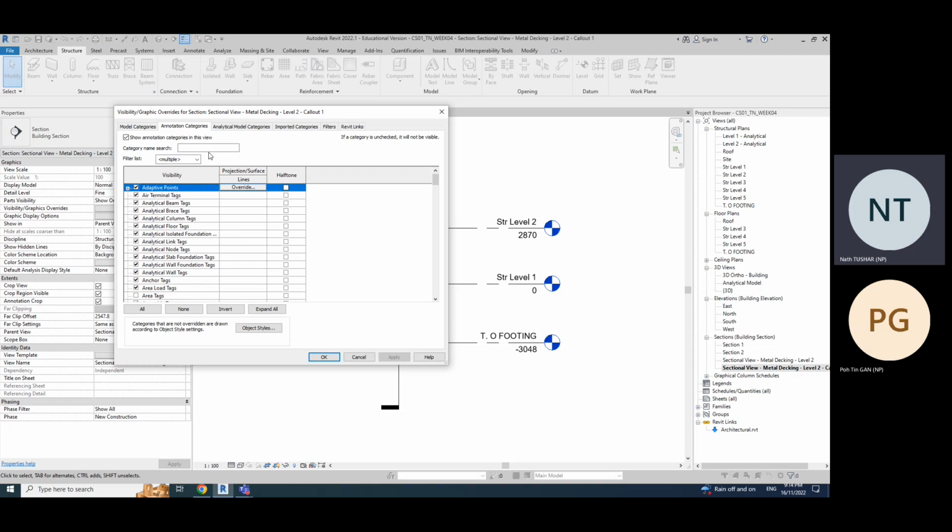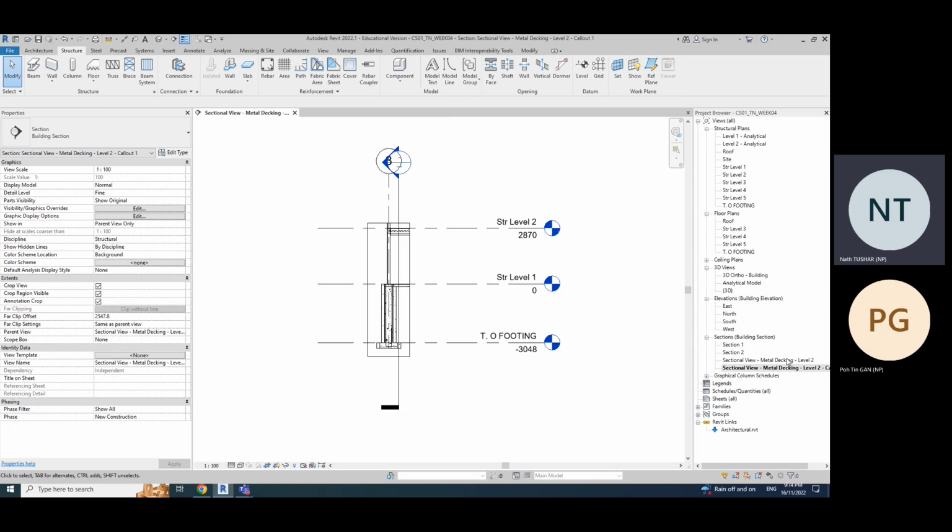You can use the same section that you drew. To access the section, you can go to your project browser. You will see that for the slab before that, you do a section. Floor plan. You go for plan.